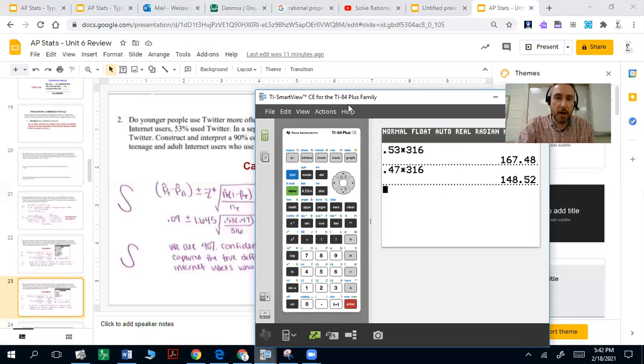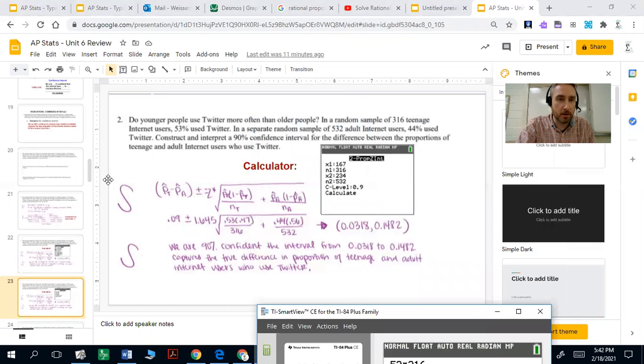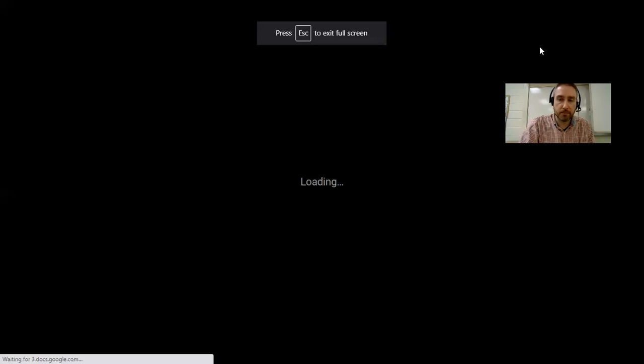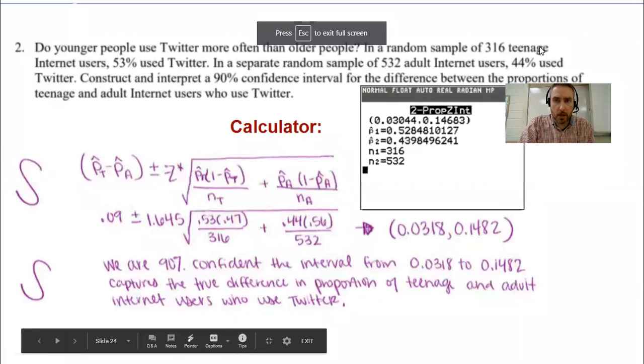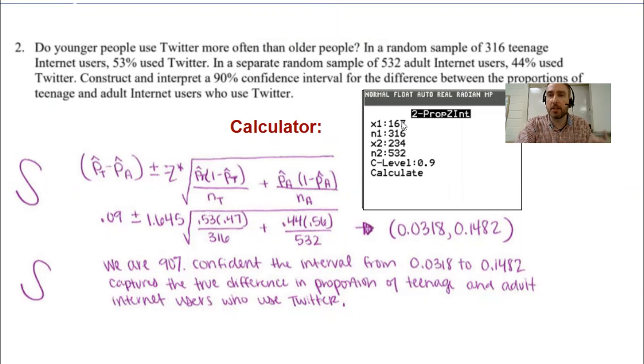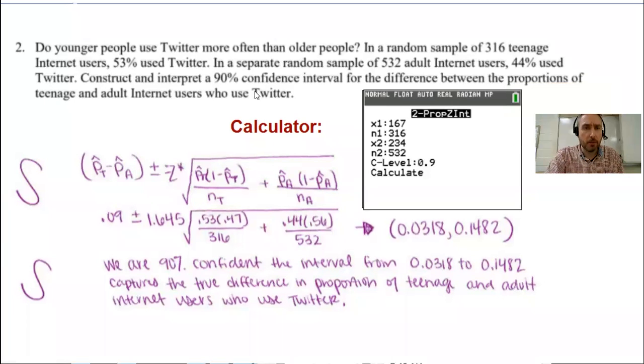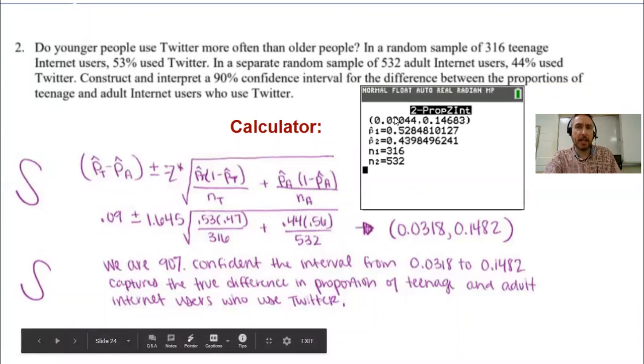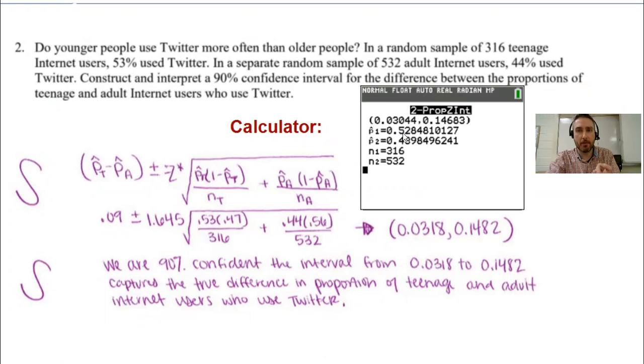So you'll see that in my large counts, let me represent that. When I plug those in, I just round to 167. And similar for the other one, I just did 44%, 0.44 times 532, and I got around 234, so I rounded it. It's not going to be perfect. But when you run that test or that interval, your sample proportions are going to be slightly different because, again, these are not exactly 53%. This is 0.528. And this is not exactly 44%, it's 0.439, but it's so close that it's going to give you a similar number anyway.